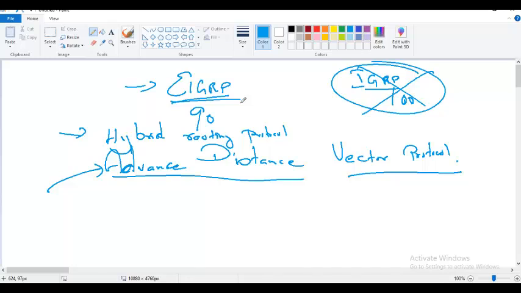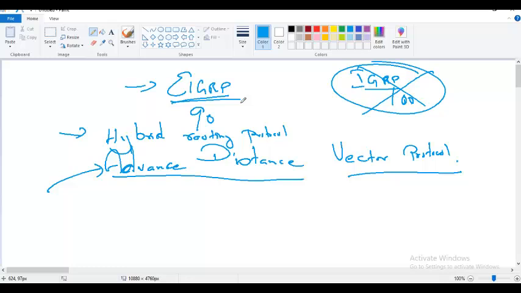So when an interviewer asks you a question, even if it's a CCNA or CCNP level interview, it doesn't matter. You try saying this answer, advanced distance vector protocol. If he disagrees, then you say it's a hybrid protocol. Don't argue with him because he may not be aware of the CCNP syllabus. He is trained only to the CCNA level syllabus, that HR questioning, or he may have a ready-made question answer paper with him. Never mind.